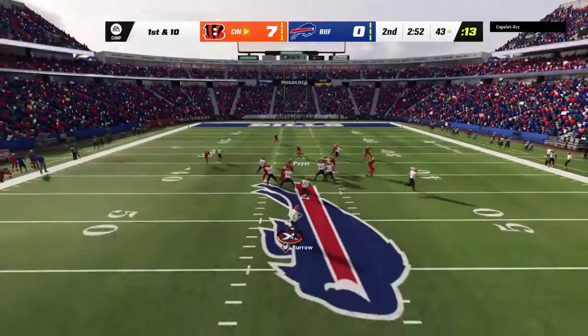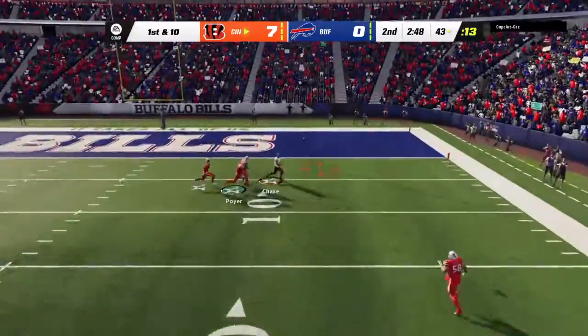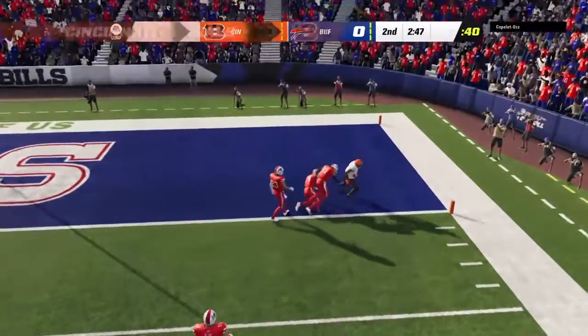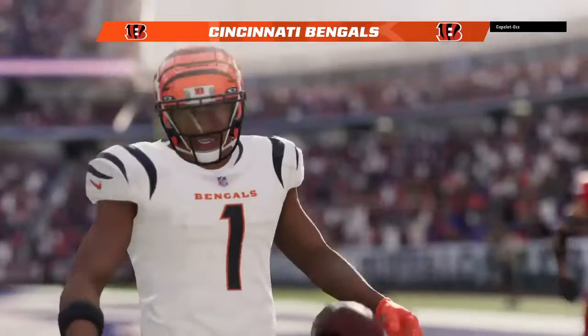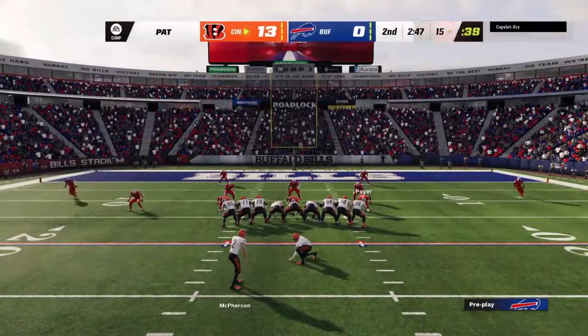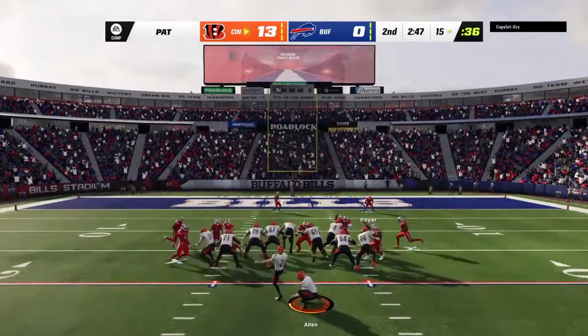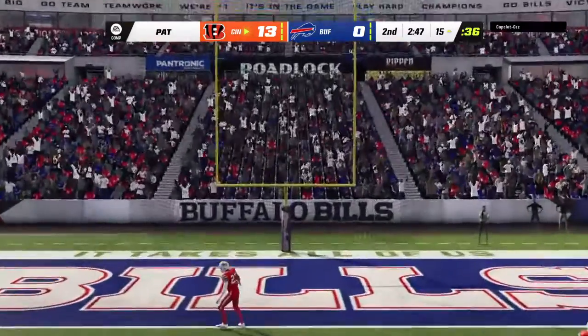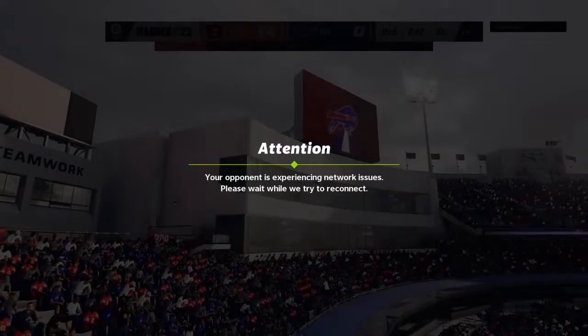Play action. It's Burrow. They'll roll him out right. Now he's going to throw deep right side. Touchdown, Bengals. Ja'Marr Chase. 2 catches, 2 touchdowns here so far. And the Bengals are able to strike quickly to add on to their lead. Extra point by McPherson, up and good. And it's now 14-0.